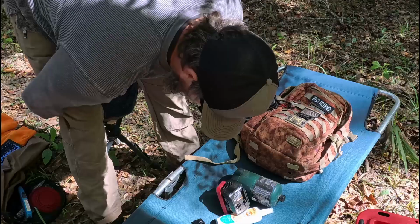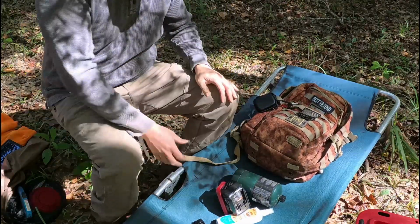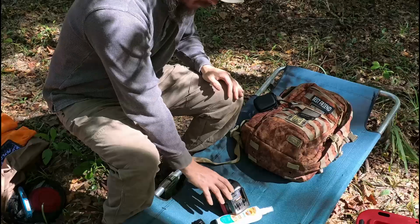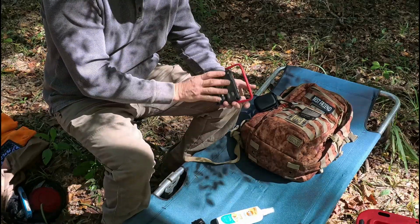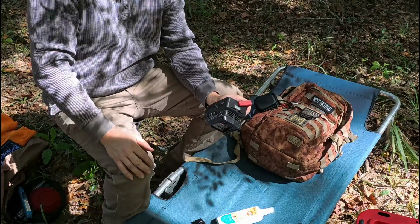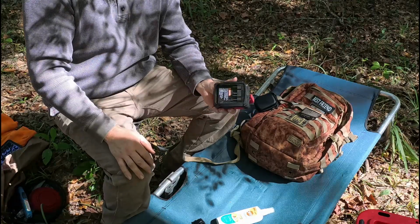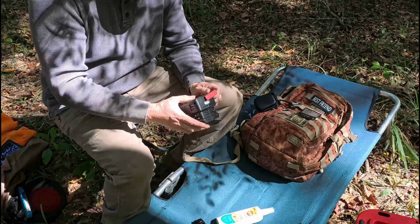Okay, we've run through your camping gear. So you're going to want extra propane for your grill, that's pretty obvious, and your cook stove and your heater all take propane bottles. This thing, you put a drill battery in it and you can charge your phone. That's real convenient. You can bring several drill batteries. I can usually charge my phone a whole weekend off of one battery.